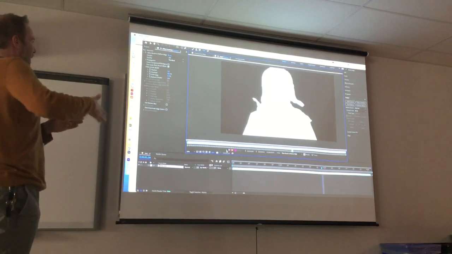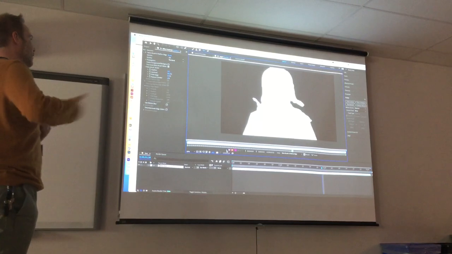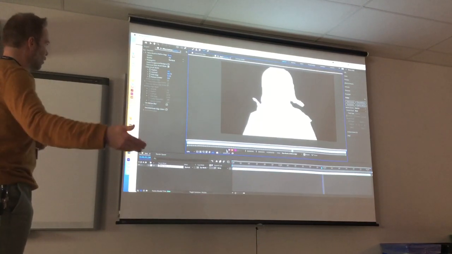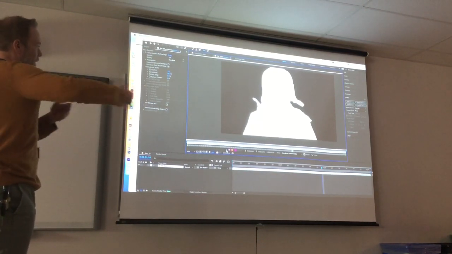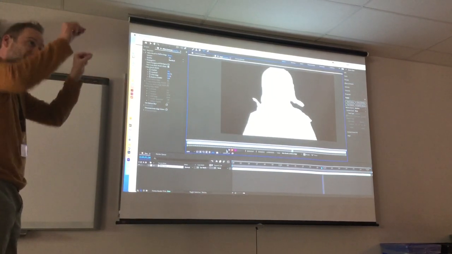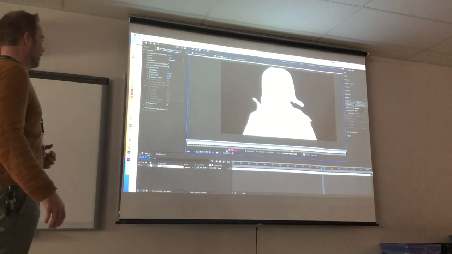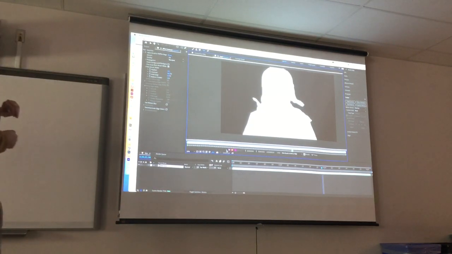I can shift the edge a bit. So we know we did that with our record player, negative value, positive value. Negative value is going to cut into it. Positive value is going to grow out of it. And we can move our selection a tiny bit on the inside so that we definitely are selecting our individual and we're not selecting our background. So those are there for you to play around with.